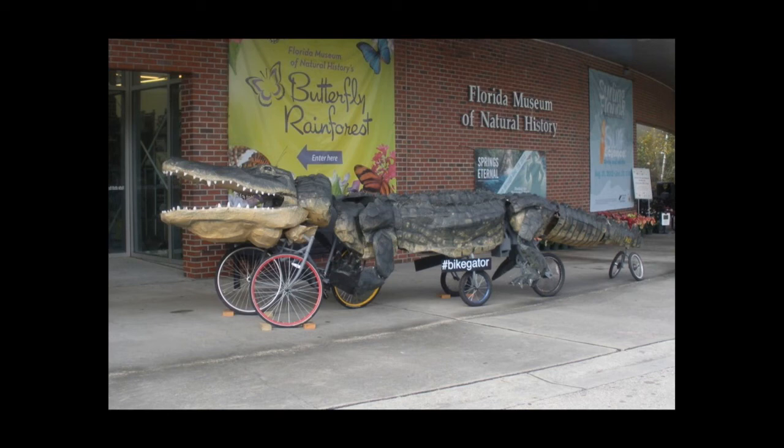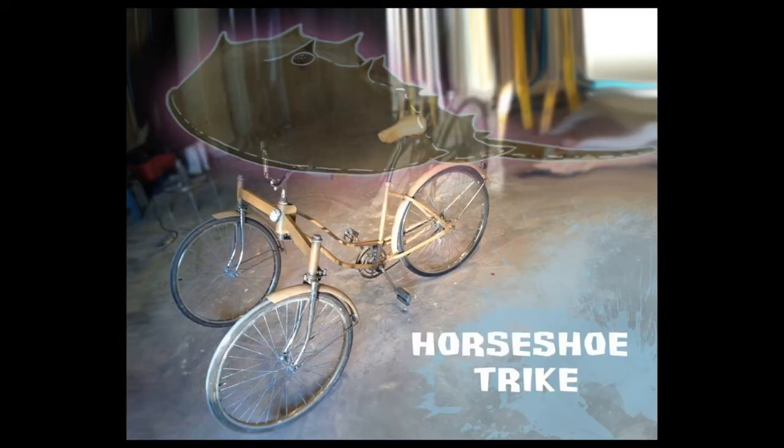Other cities have kinetic bicycle parades just in and of themselves, but we already have this parade existing, so we thought it would be a great opportunity to make it a more fun event — less gas, less exhaust to breathe as you're sitting watching the parade. We also want to make bicycle sculptures that can be used in other places. This one we got invited to do at the Museum of Natural History for Trash Formations, but we want to work on making kinetic bicycle-powered sculptures that can be used for other events and just ridden around town.